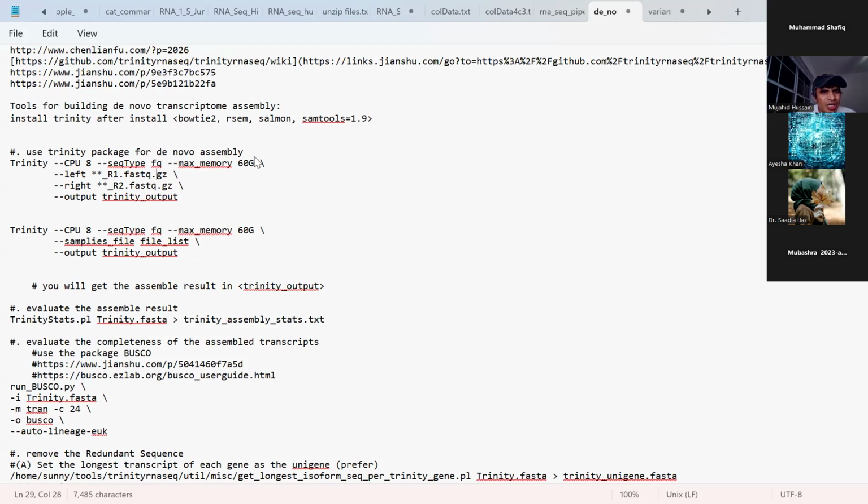Then how much max memory you want to use, and then you mention the forward sequence and the reverse sequence, and what output file name you want to keep. Here's a general example: you keep the output name as trinity_output.